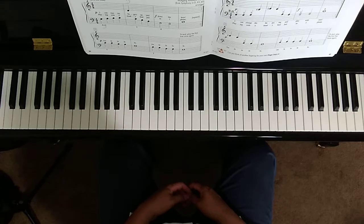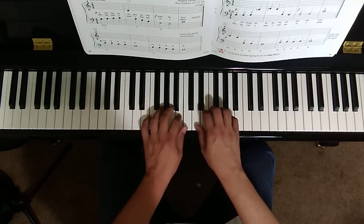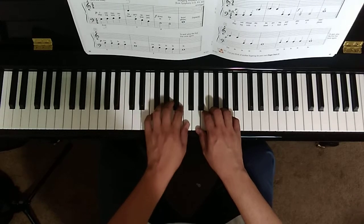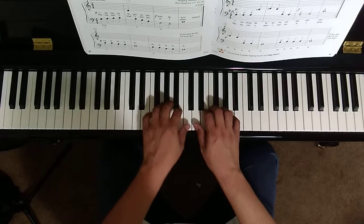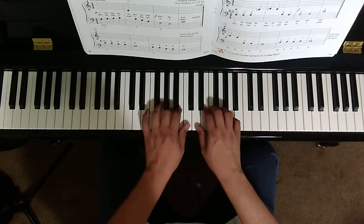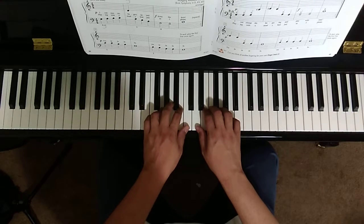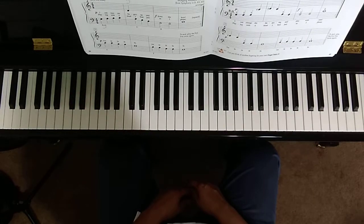How did you do? Did you play and say all the note names one after the other? Let's try that again one more time, maybe a little bit faster. One, two, three, four. G, A, B, C, D, C, B, A, G, G, C, two, three, repeat. Next system. C, C, B, B, A, two, three, four. B, B, A, G, two, three, four. Release. Very good.